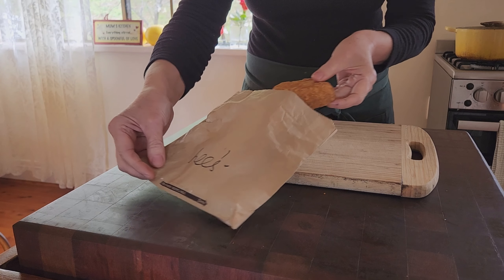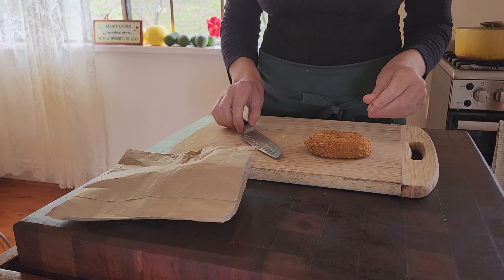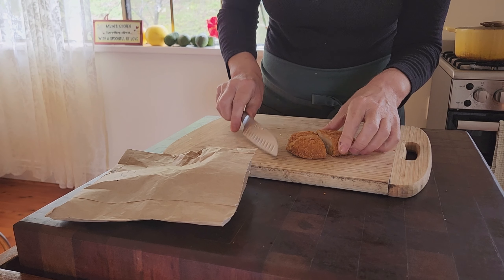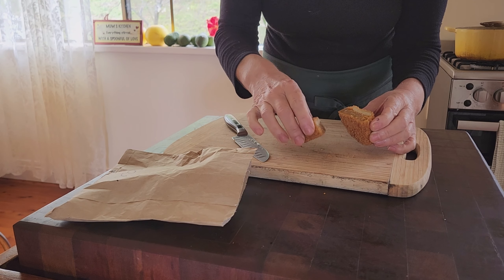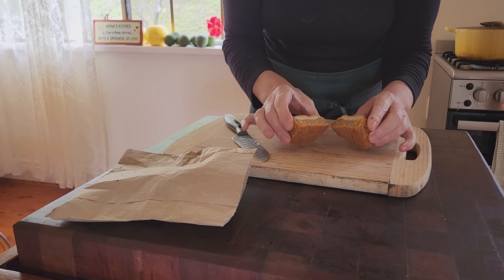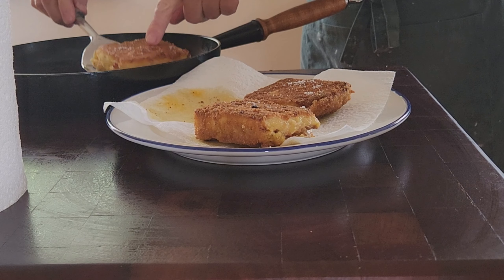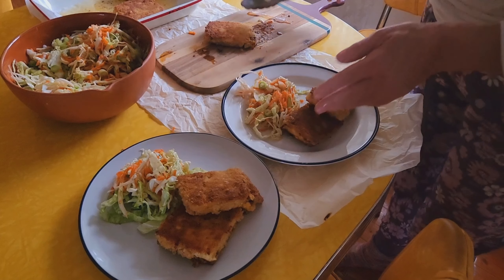Hey everyone, I'm Leigh and I have an innovative recipe for you today — they're called lasagna toppers. At work, one of my responsibilities is filling the hot box every morning, and these lasagna toppers are always a hit with the customers. I took one home and dissected it, and I've been wanting to recreate these for a long time. What better day than national lasagna day — and if you're watching this, my little experiment paid off and they turned out delicious.